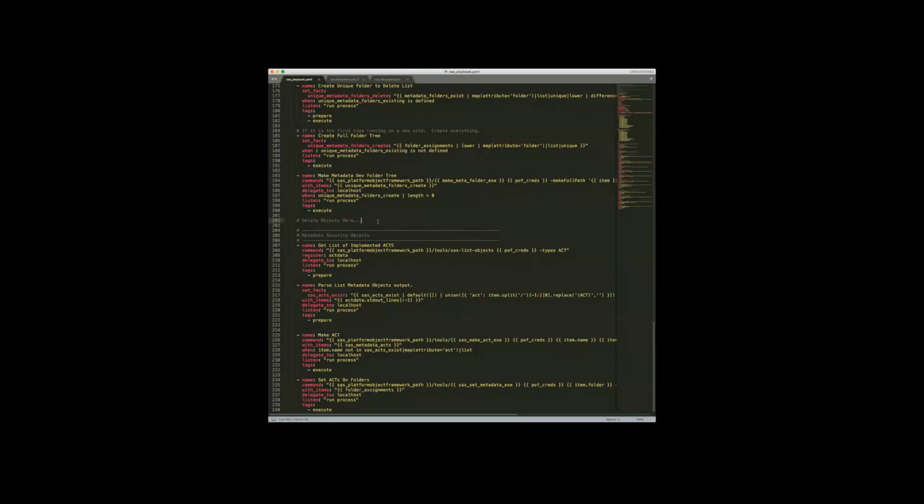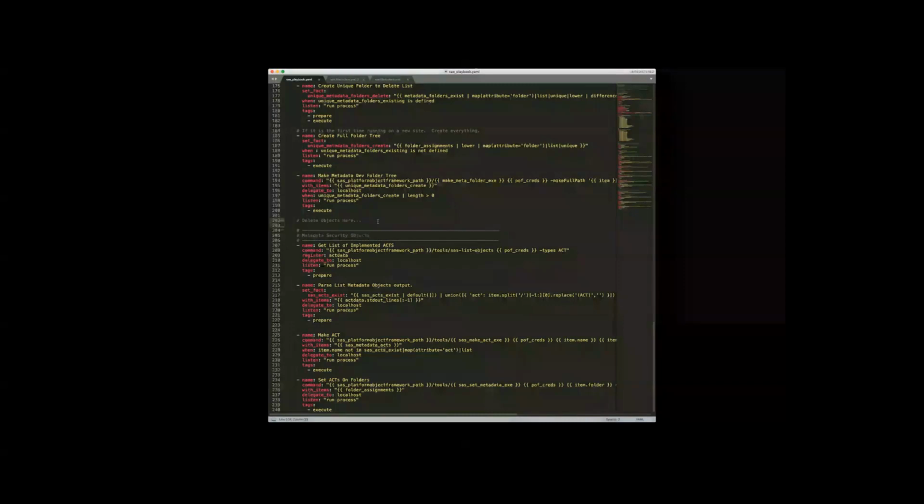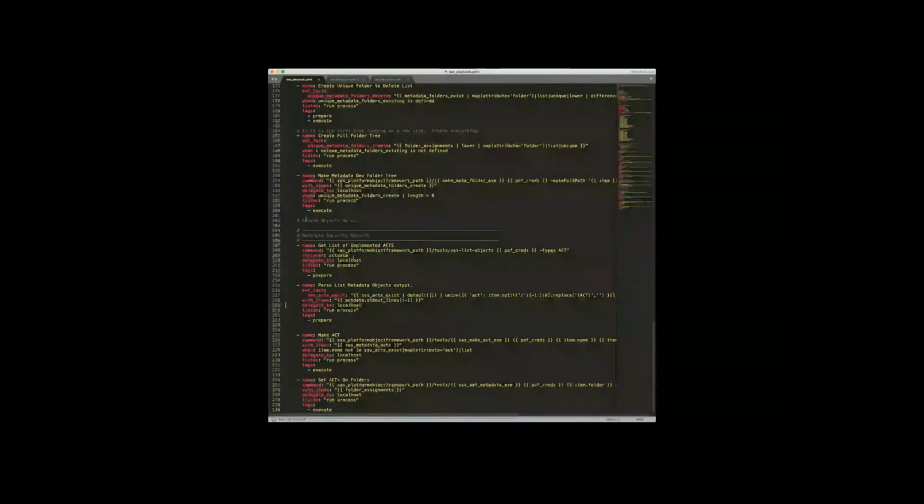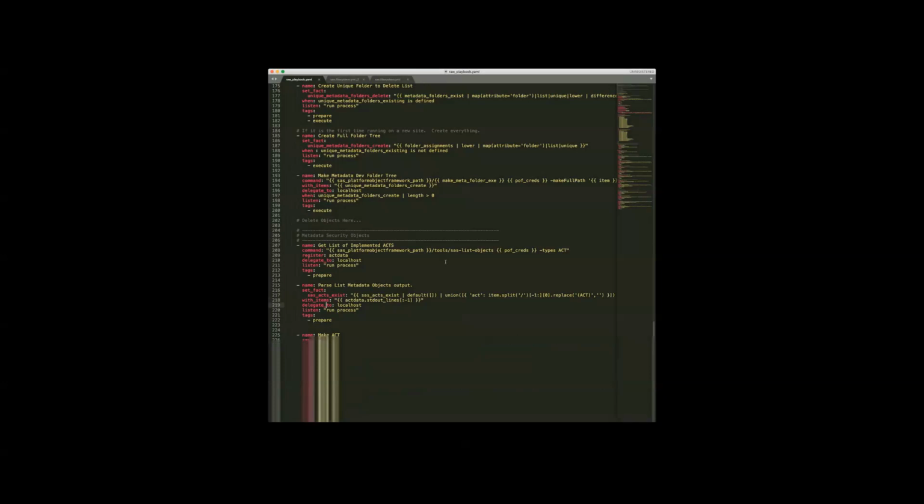I haven't included it here, there's a few little trade secrets in this one, is to then go and delete. I then execute deletion of folders. So this is where if someone goes and creates a folder and we don't know about it, we want to delete that. And that's what you put in here.